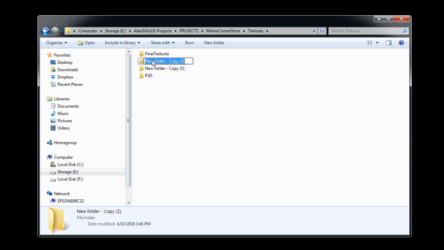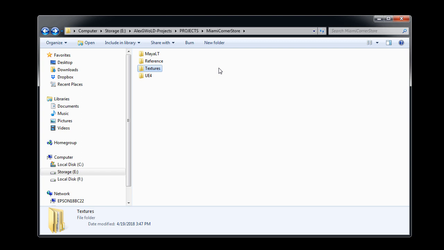Third folder is going to be called Quixel. We're going to be using Quixel NDO and DDO to texture our object. If you use Substance, you would name this Substance instead. And the last folder is going to be called Source Textures. This is where we're going to store all of our textures that we download from other sources and use for our asset.